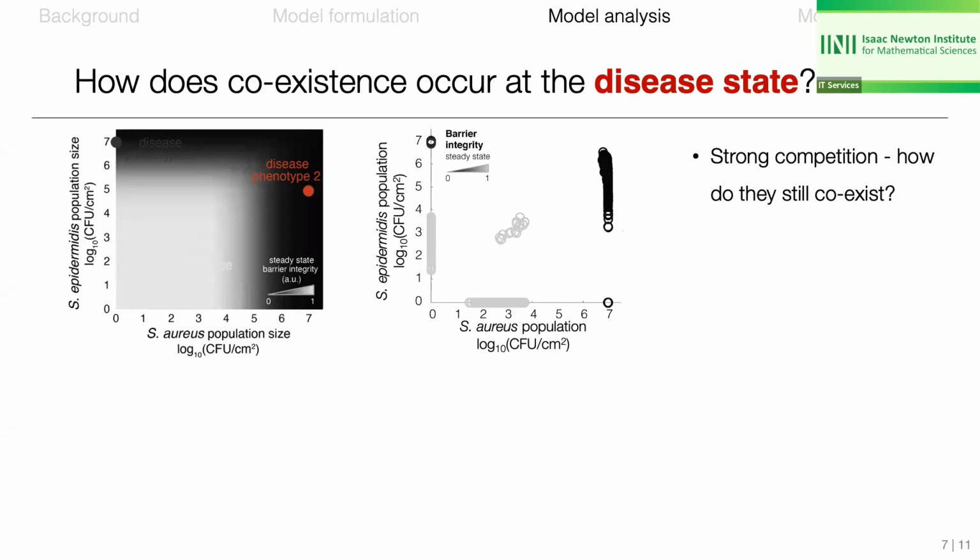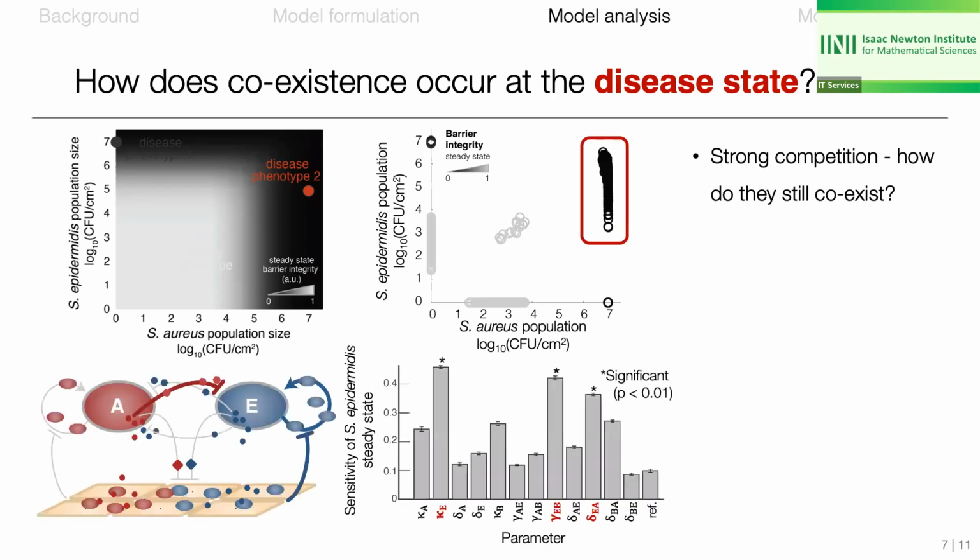But for these 2 stable states, you would either have the coexistence of S. aureus and S. epidermidis, or you would have an overgrowth of S. aureus. We found this trail-like behavior quite interesting because the S. aureus population size stays pretty constant, but there's a pretty big variation depending on what parameter sets we were looking at. Then we wanted to look at the sensitivity of the S. epidermidis stable steady state based on changes in parameter values. So that's this here.